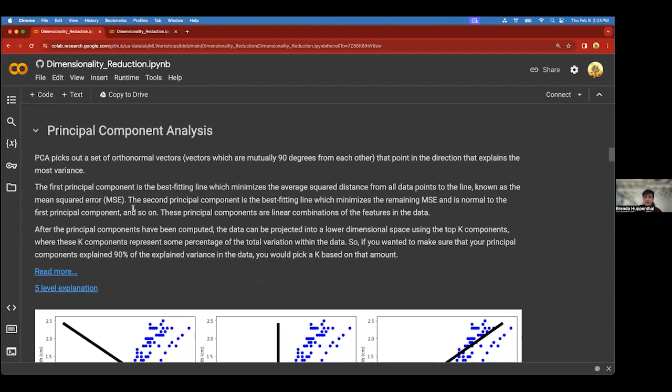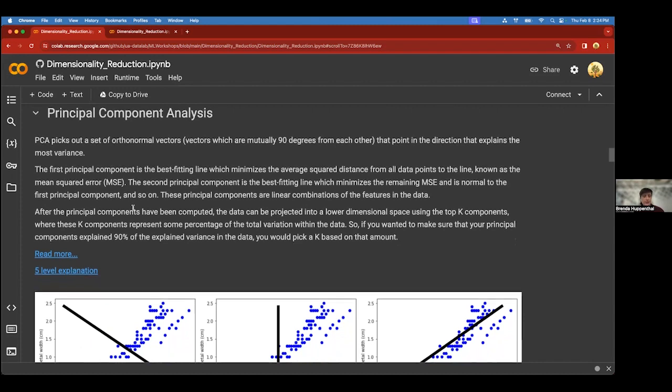Digging into a little bit about how that is done. You have your entire population, and to get the first principal component, you fit a line that minimizes what's called the mean squared error to all the points. So the mean squared error is essentially just the distance between the line and the point, that distance squared. So we're dealing with all of these nice positive values, and then we take the mean across all of the points. We're minimizing that. So that's our definition of best fit. It's not the only one, but that's the one that principal component analysis uses.